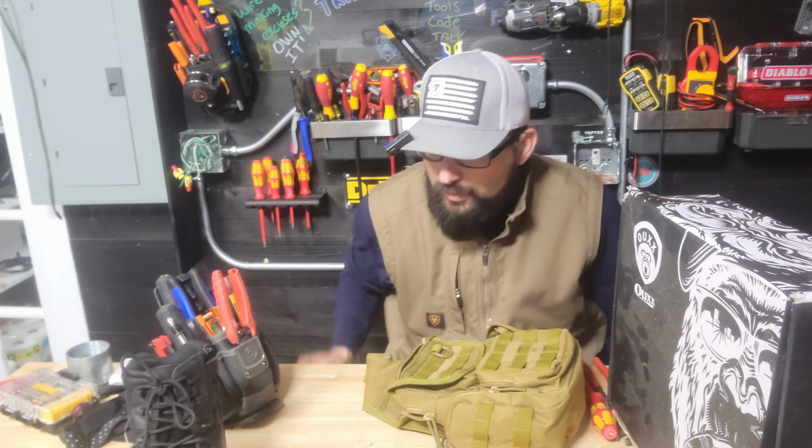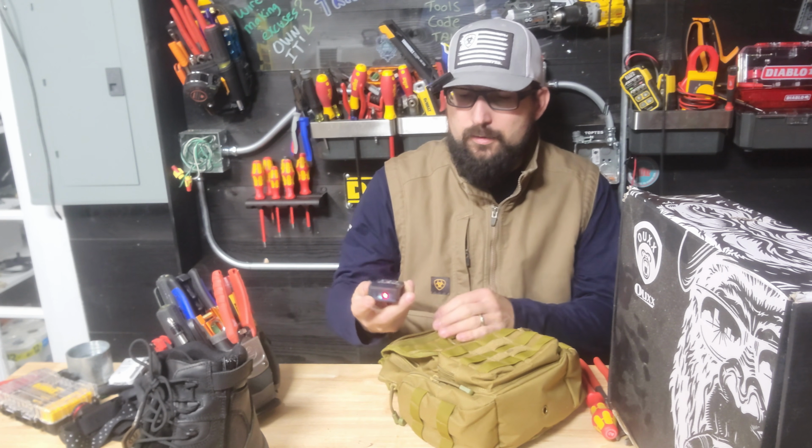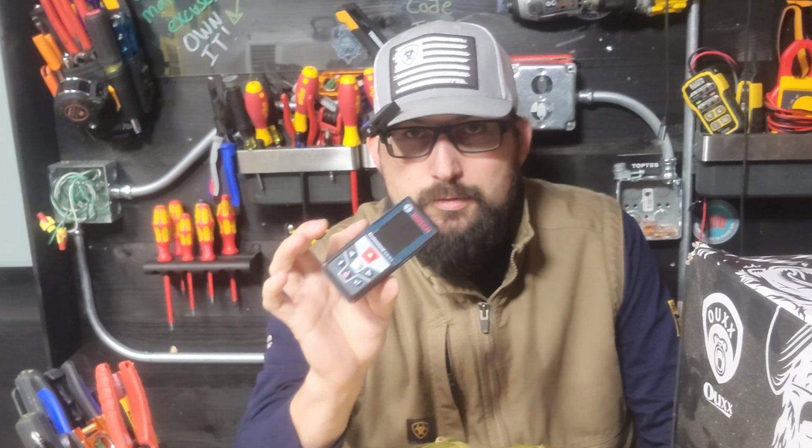Pretty nice. Next up, as an inspector, you're going to need a tape measure. You don't have to be too precise when you're doing inspections. So for surveying and stuff, the Bosch is just fine. The downside of this Bosch is that it's really hard to see during the day. And somebody sent me this, so it's more sentimental than anything. And it gets the job done. If you're outside and you need something else, get you something else. But Bosch is the way to go when it comes to laser tape measures.